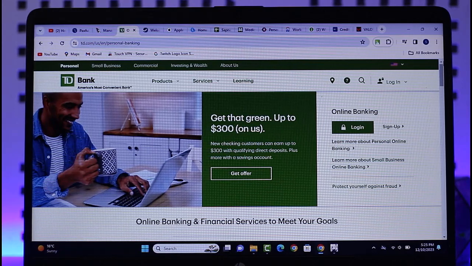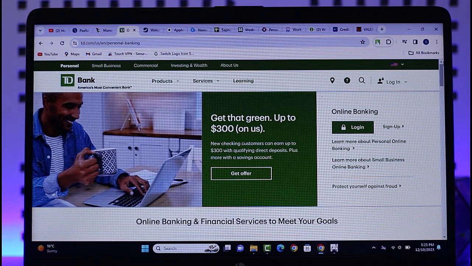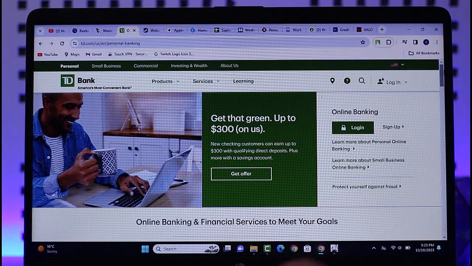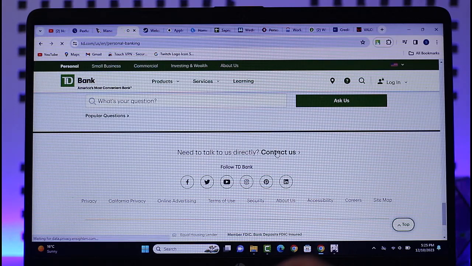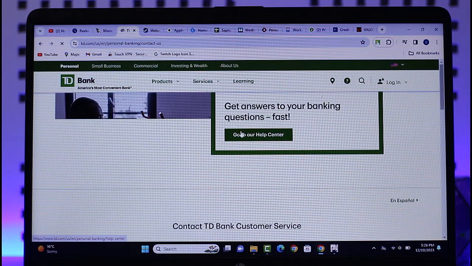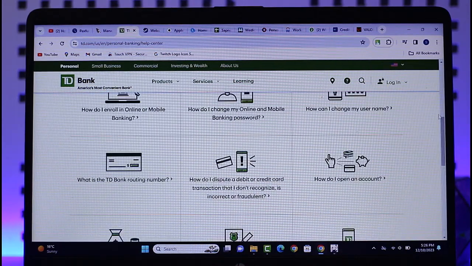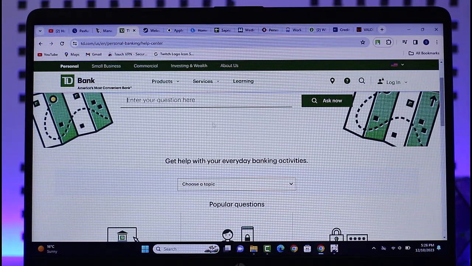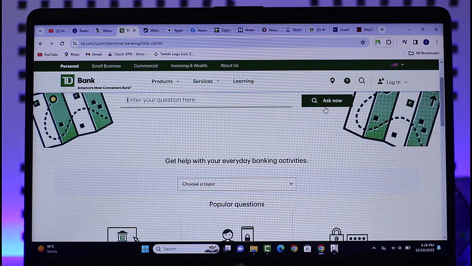Other thing, if you do not have that information, or happen to have lost it, then the simple thing would be to access your browser and go to their official website, and now you're gonna scroll down all the way to the bottom, just right over here. So you can see we have the option of contact us. We can tap on this contact us just right over here, and now you can see we have this option of go to our help center or contact TD Bank customer service. For that, we're simply gonna go to this option of go to our help center, and we're simply gonna contact them, and then we're gonna enter our question over here and tap on this ask now, and regarding that we're gonna be able to contact them and send them a report.